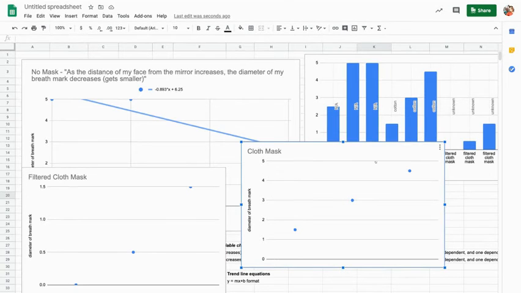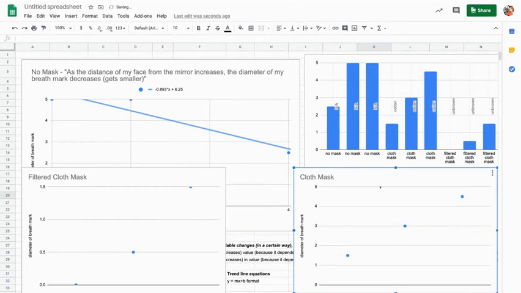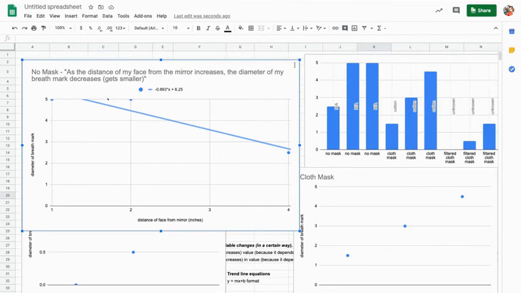But I want to show you something here. Rather than make 3 different plots, if you make 3 different plots, then it's still possible to compare each plot to each other, right? Because one layer of analysis of this data, at least right here, like you could draw a conclusion from this data. You should have more data to draw a really strong conclusion, but you get a basic conclusion that as I get further away from the mirror, my fog mark gets smaller. Okay.